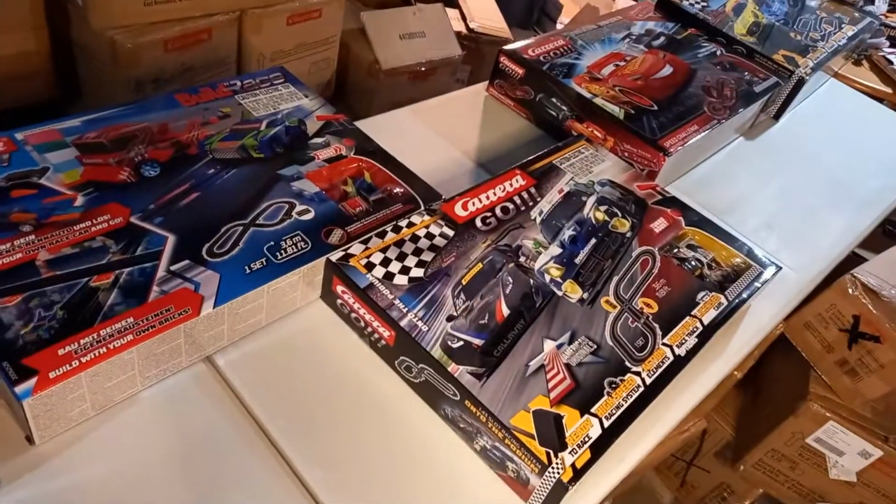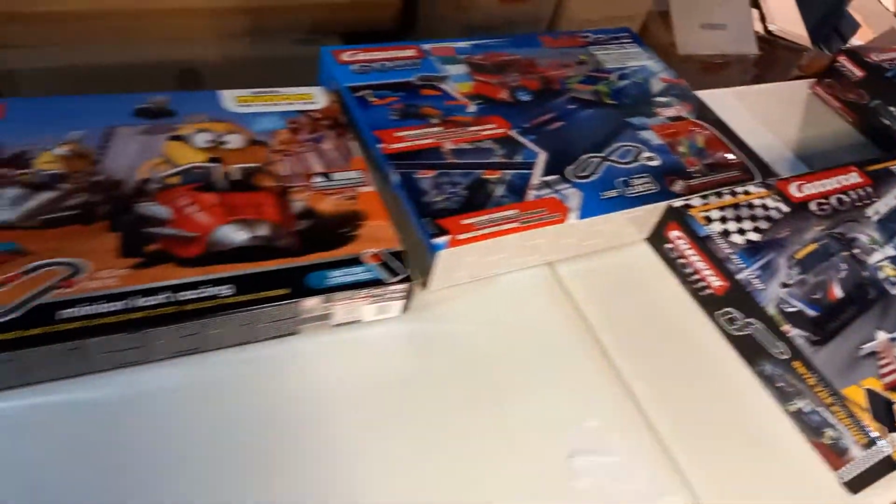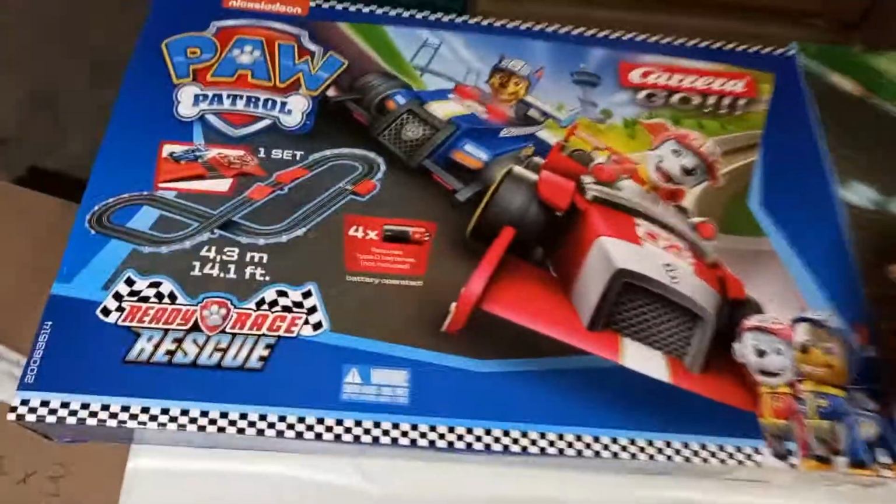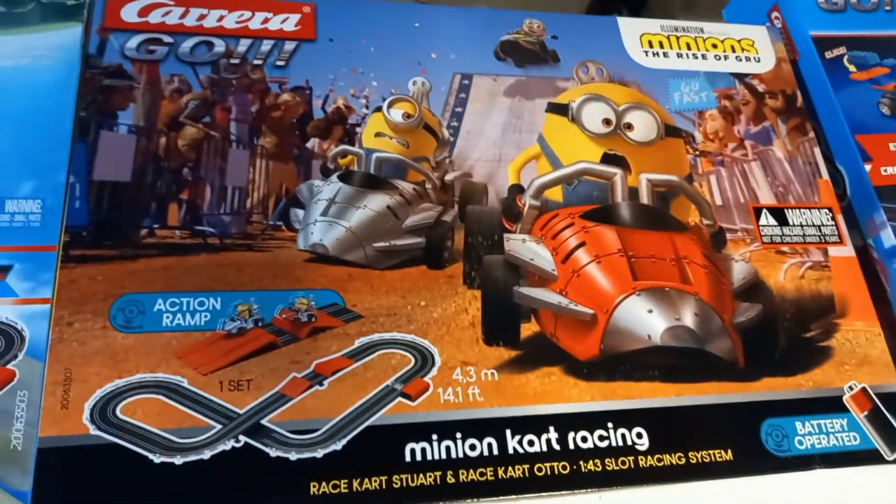But the larger the scale, the more differences there's going to be between the cars' driving styles, which is going to give you more replayability. But these are good for kids. So the first one we have is the Paw Patrol, the Mario Kart, Minions. There's one more set in a cops and robbers style theme. It's in the store right now, so I don't have it.